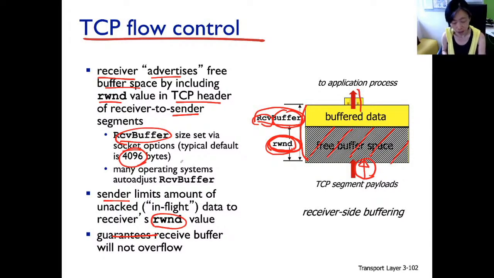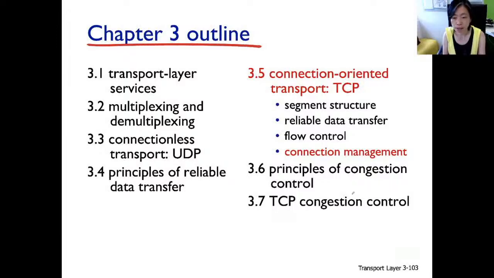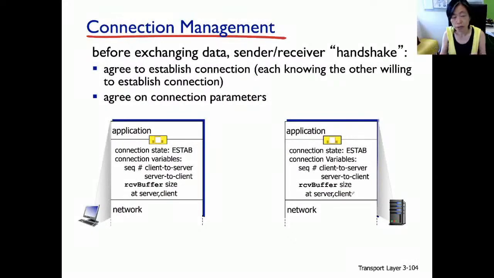Okay. Last is the connection management of TCP. There are two parts. First is establishing a connection. Second, breaking a connection. Let's talk about the process of establishing a connection. It needs to be done before exchanging data, and the process is called a three-way handshake. At the end of the three-way handshake, we would establish a connection, aka a socket. Once the socket is established, the two ends can begin sending data to each other.